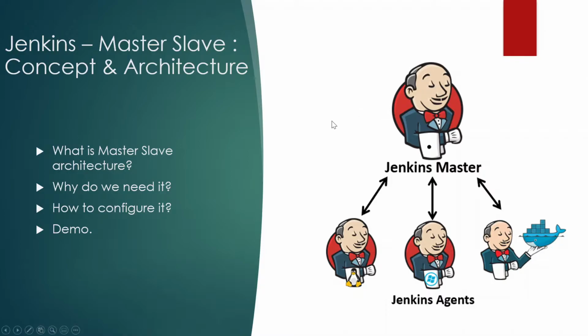Let's say, for example, we have four projects or four builds to run. If there is no agent over here, it will run one at a time. And once it is running one build, the other three will go in queue. Because of that, it will consume a lot of time to build all four of them. So what we can do in this scenario is add more agents. It can be any environment. Right now you can see three over here, but it can be any number. Out of four, one will go to this environment, one here, and so on. So this will distribute the workload, and your work will reach the customer in a fast manner.